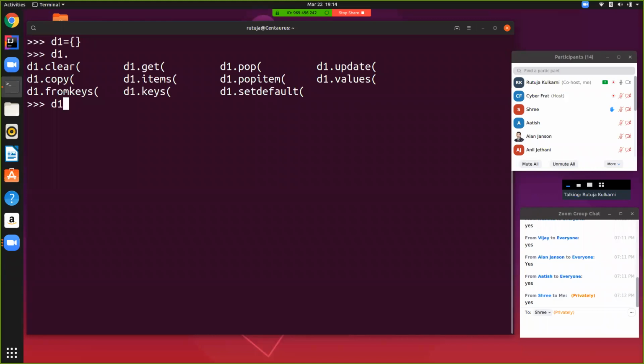So whenever you have any doubt how many functions are there in list or tuples or string or dictionary, you can simply press the name of your data structure, like dictionary. So for list, you can give L, whatever name of the list you have mentioned. So the name of that data structure, dot, and double tap. By pressing that, you will get all the functions of that data structure. So we will try to cover all of these.